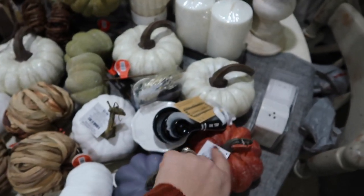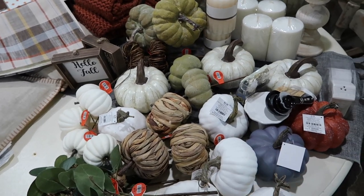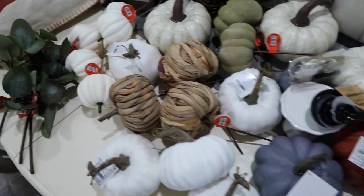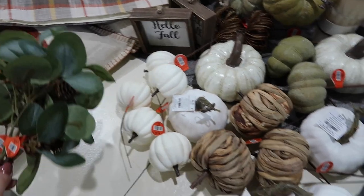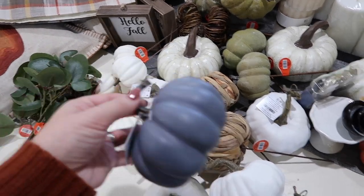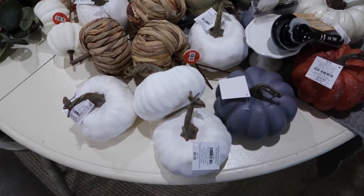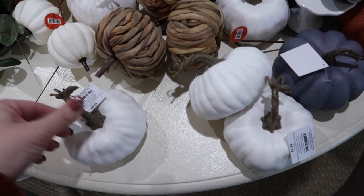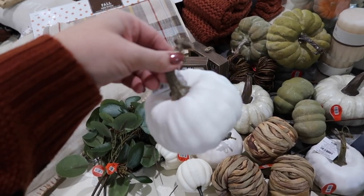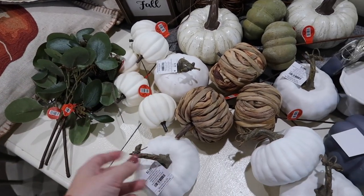I do have a ton more of these orange pumpkins - my three-year-old has put them all over by the fireplace. I got a lot of pumpkins. I've never bought this navy color in a pumpkin before - I always do greens - but I really like that navy one. I always get pumpkins with little crooked stems because I feel like they look more realistic. Sometimes I will even get some cream color paint and lightly paint some cracks into these pumpkins to make them look a little more real.